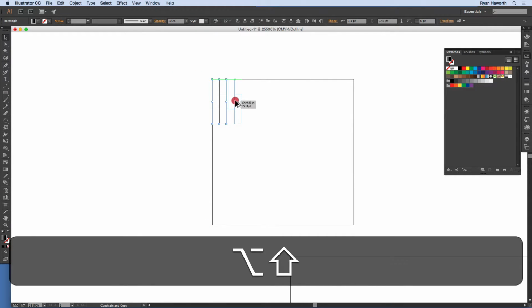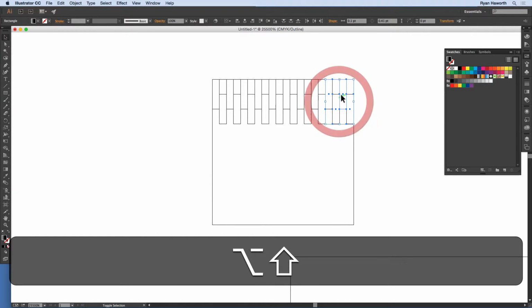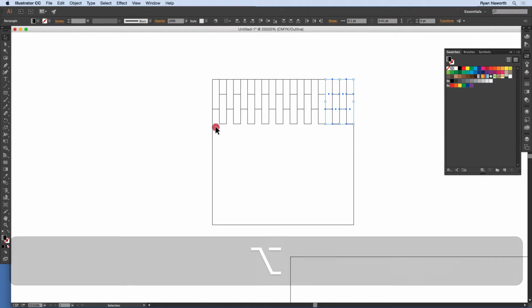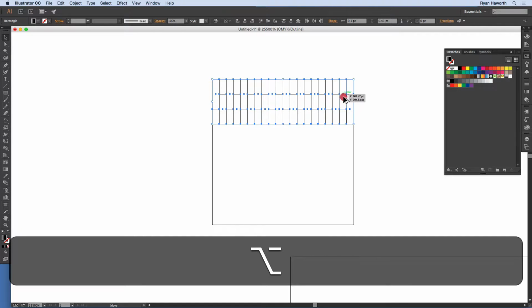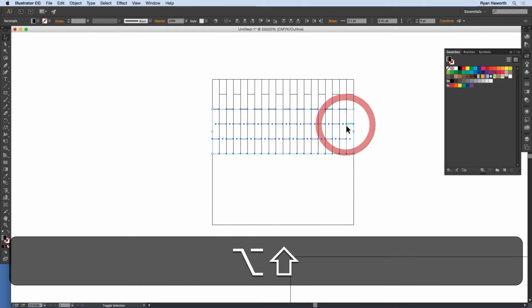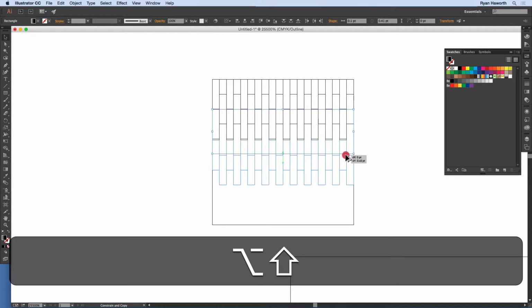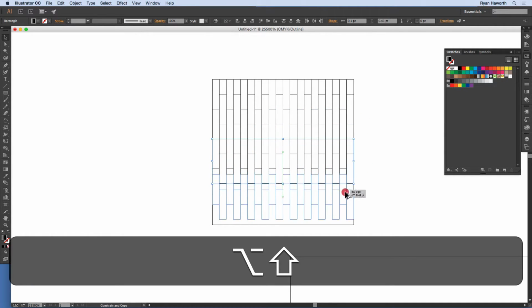And then I can make a copy of that, and make sure that we're keeping it along that horizontal. And there we go. We have that all the way across, and then we can fill it all the way down. I'm just working in outline mode because then I can see the boundary of each of these boxes.